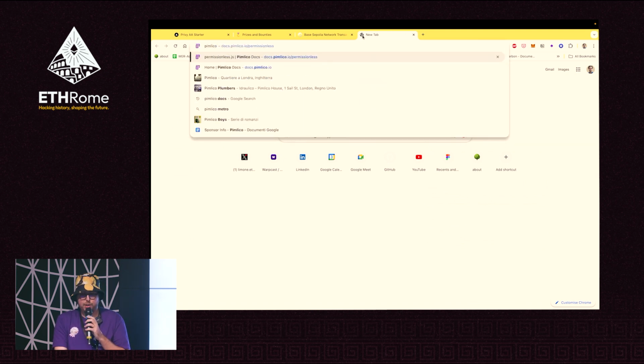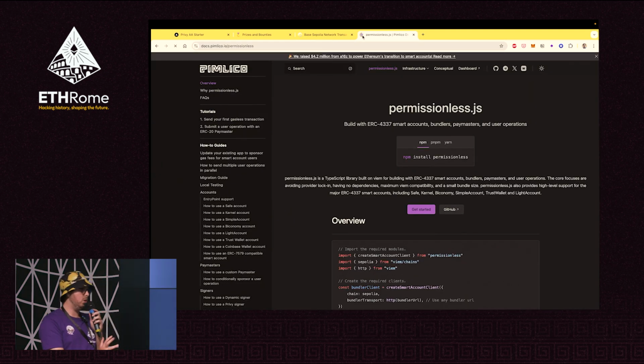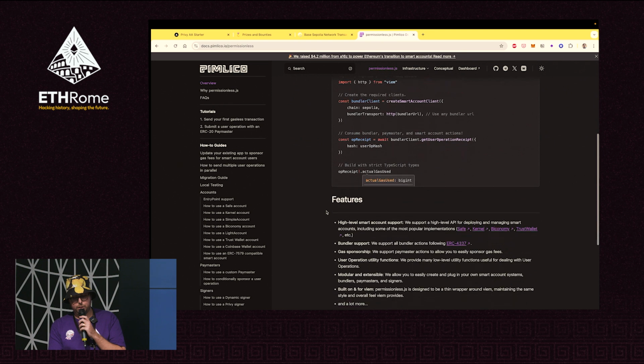Like Pimlico, the cool thing is that, I mean, like 2 weeks ago, I was using this to do all these things that I showed you in one single page. Pimlico built this permissionless JS library that you can use to deploy smart accounts in a manual way. So if in any case, like Biconomy or even Pimlico, maybe for their bounty, they want you to use this because they want to get feedback around their own library, it's not that difficult, I think, to implement.